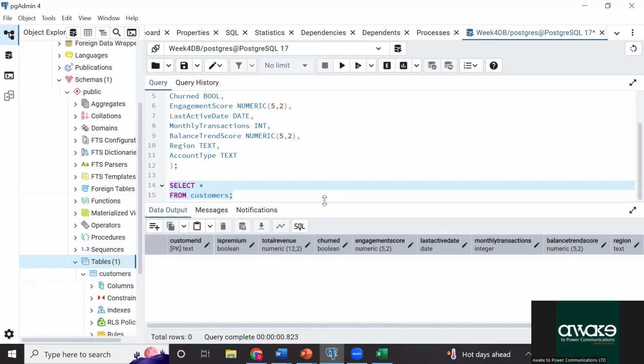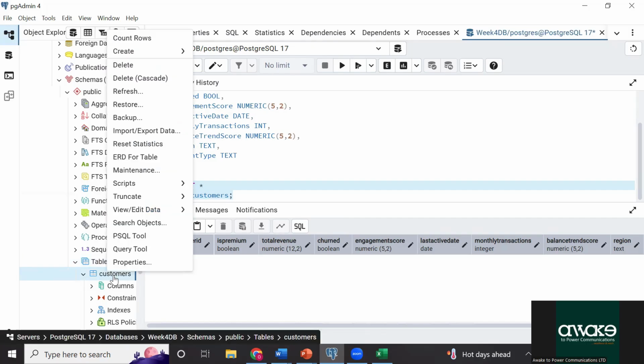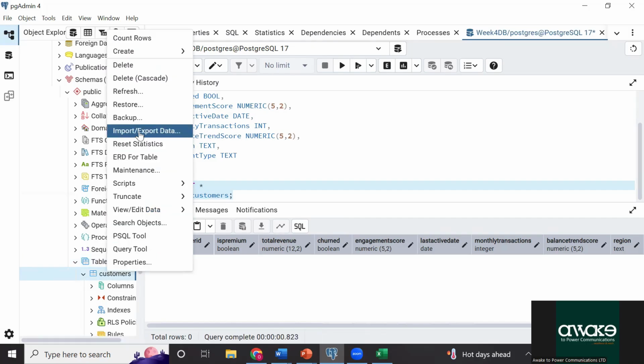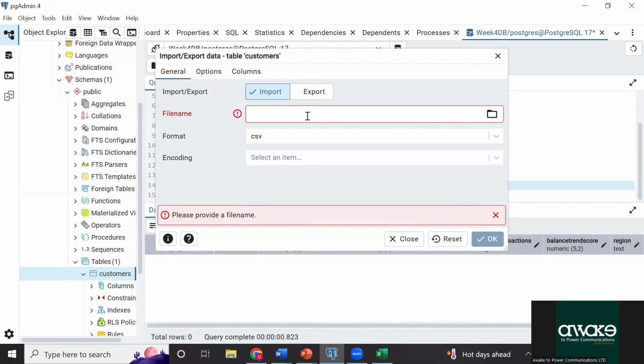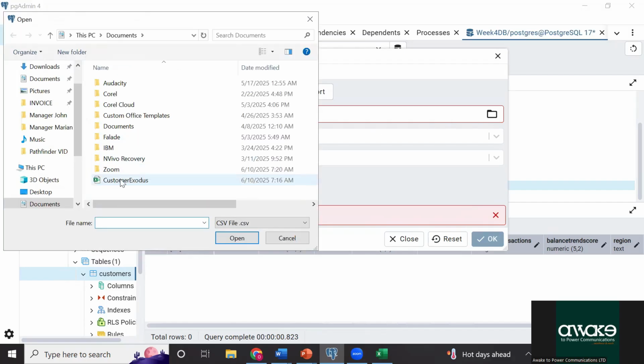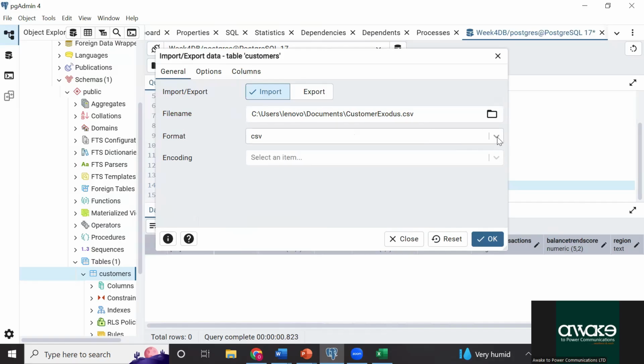So now to the point where we will import our data in the CSV file into the table that we created, okay? You right click on the table name, then you go to import or export data. We want to import data. So we will insert a file name here. The easiest way is just to click on this folder so that it takes us to where we have our file, okay? If you are not directed directly there, you have to go to the exact place where you have your data stored or saved. So let's click on open. It's a CSV file, right? These are other files you can pick, but ours is a CSV file. So we'll leave it this way, okay?